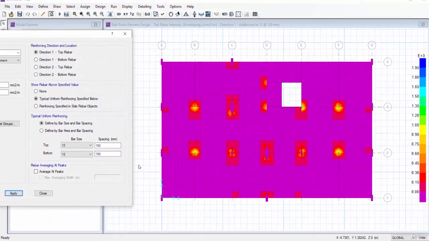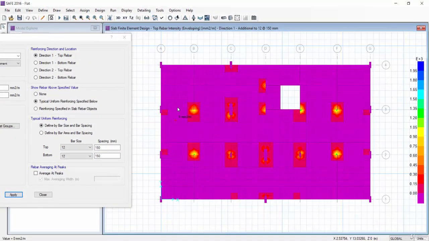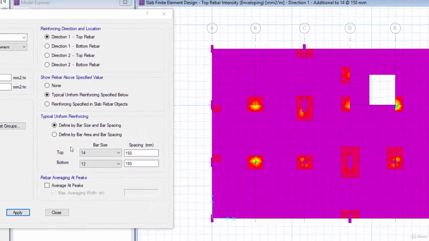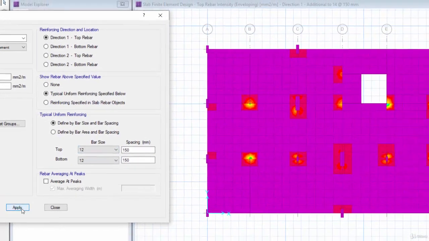We press apply, and where we have red color, we need to increase and put additional reinforcement with this number. We can increase the bar diameter, and we also have to put additional reinforcement at the columns, so we can put a grid of T12.